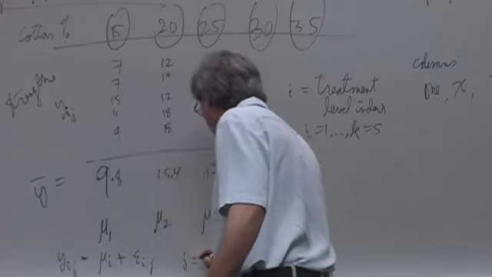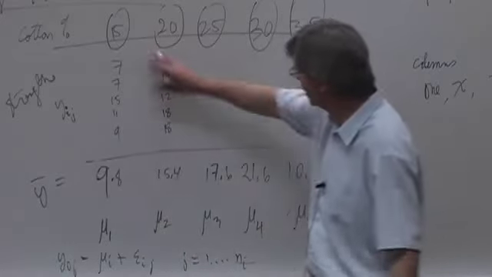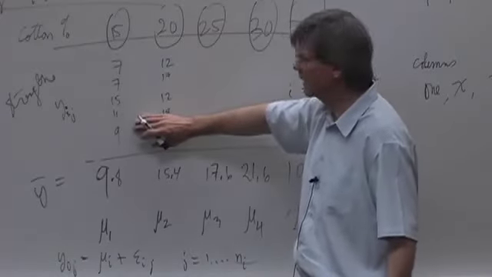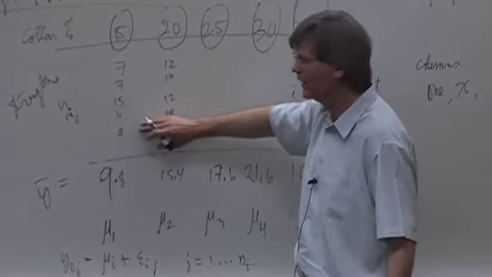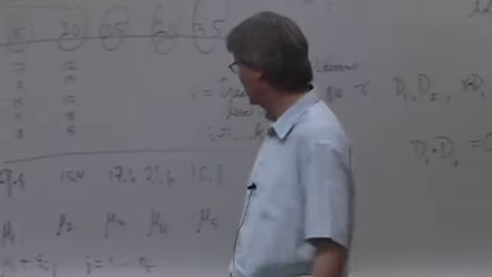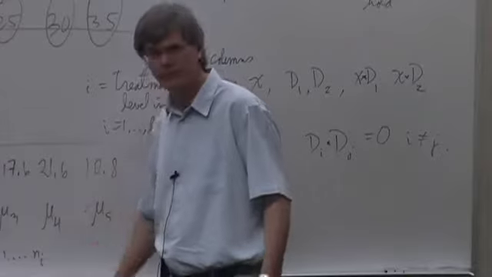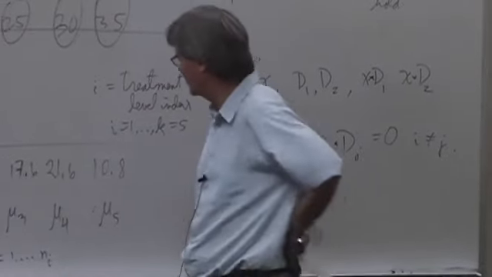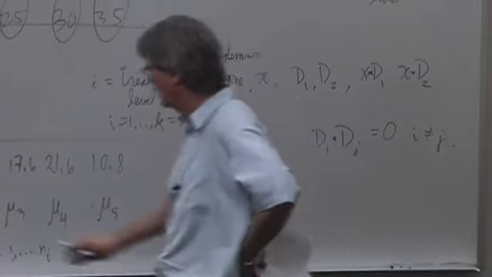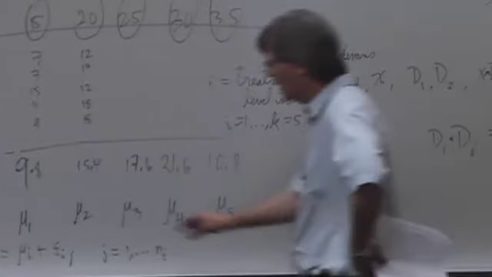j goes from 1 to some number of repeats, and I could have that depend on i. So these don't have to be balanced columns. I could have 7 observations at cotton level percent 15 and 5 observations at the other ones, for example. You wouldn't have to have the balanced array. Here, Excel is going to assume you have a balanced array if you use the Anova, I think. Or maybe not, but typically it's balanced.